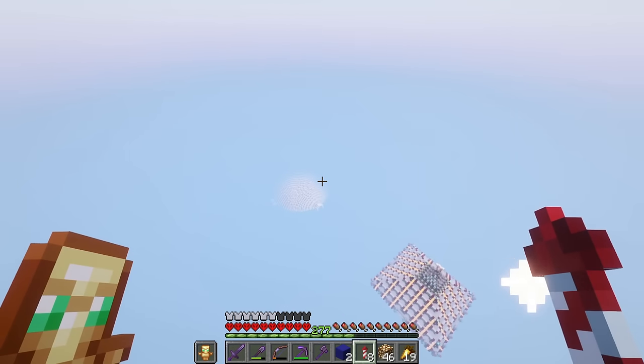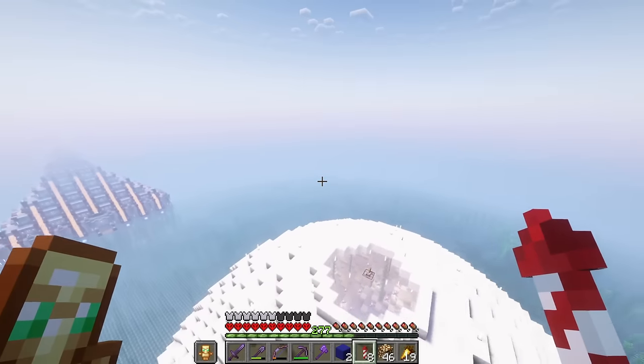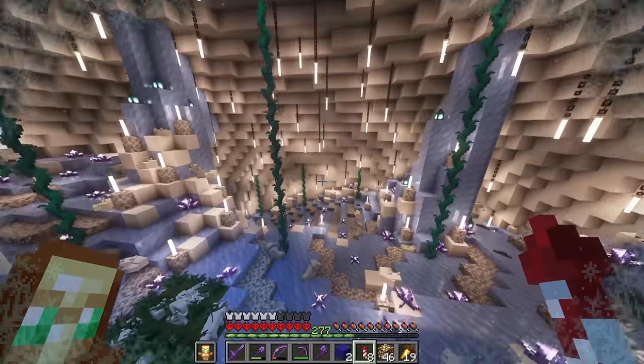If we fly down here right below us, I actually lit up this igloo from a couple episodes ago with end rods on the outside, and that actually worked wonders. I usually just... I'm in the powdered snow. This is not good, and now I'm falling.